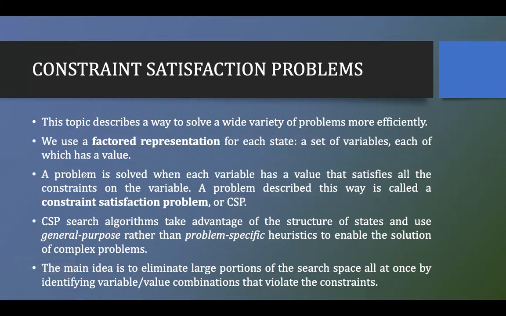Whatever problem has been given will be solved when each variable has a value that satisfies all the constraints on the variables.